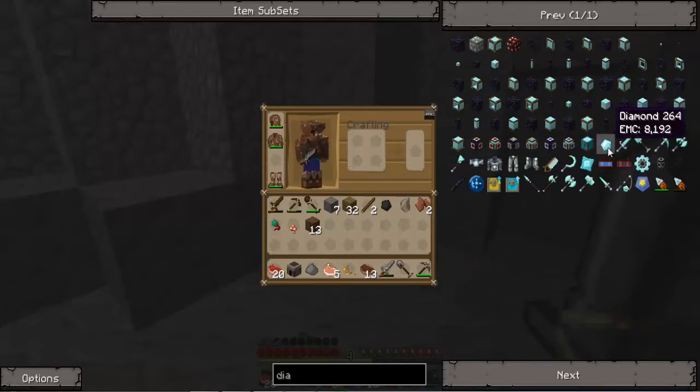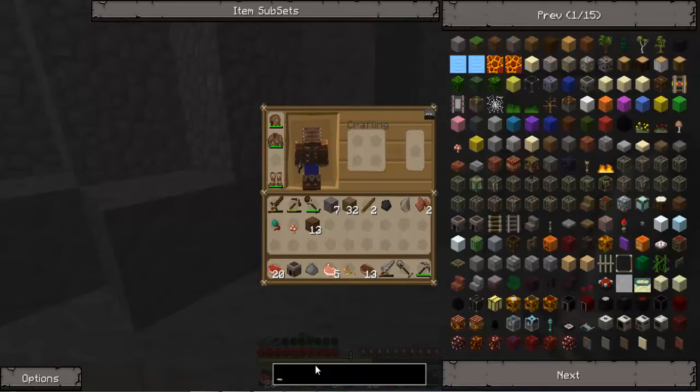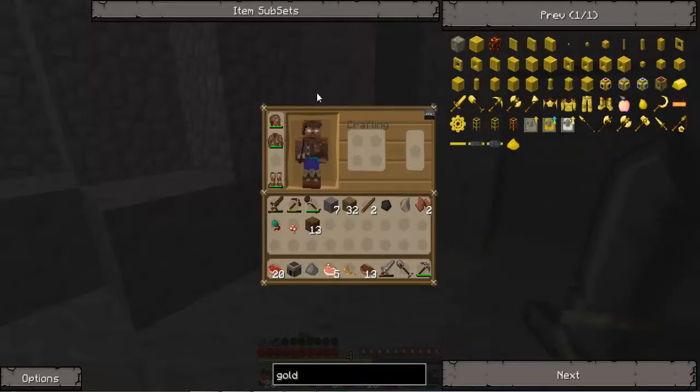Because that's more or less the EMC of a diamond. So that's 8,192. So if we put in gold, I think four gold ingots is equivalent to one diamond. Yeah, it is. So if you get four gold ingots, then you could easily transmute that into a diamond.